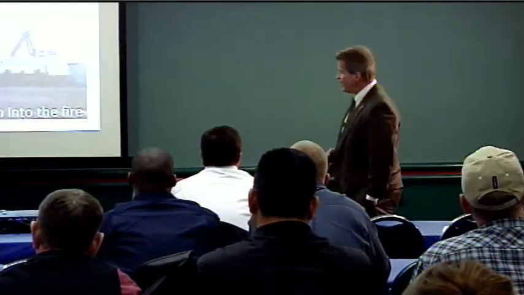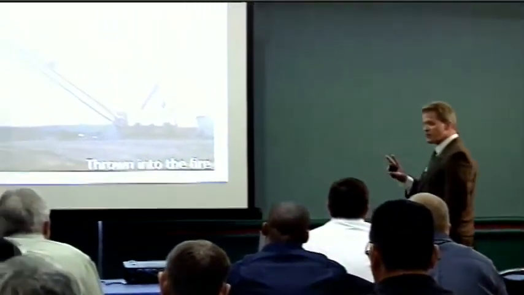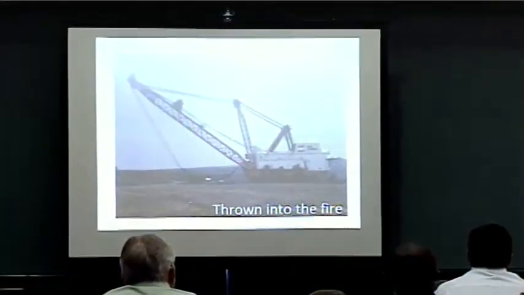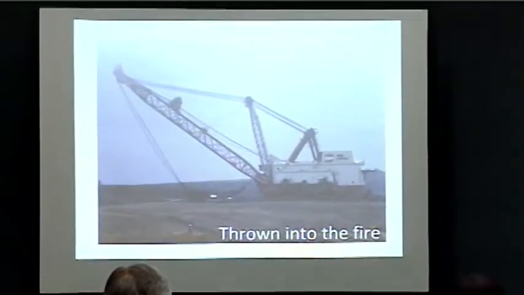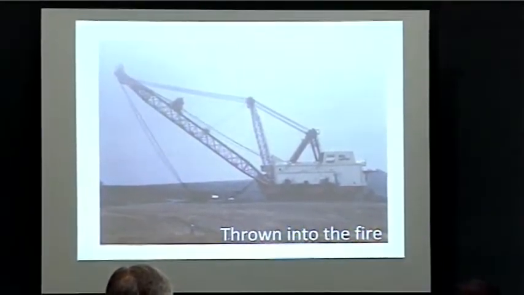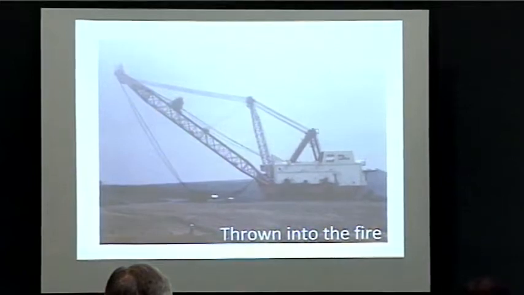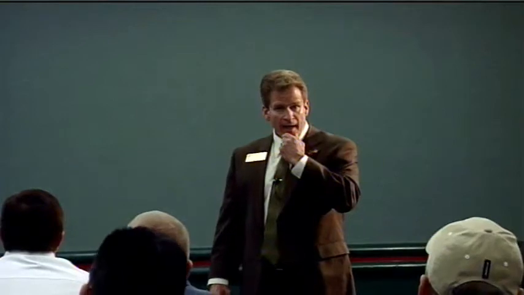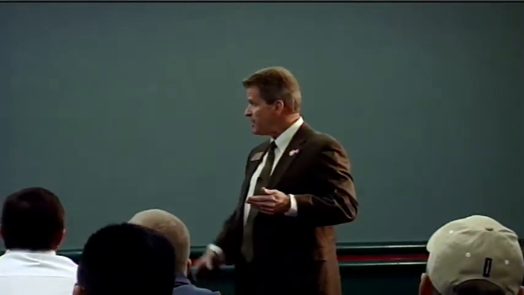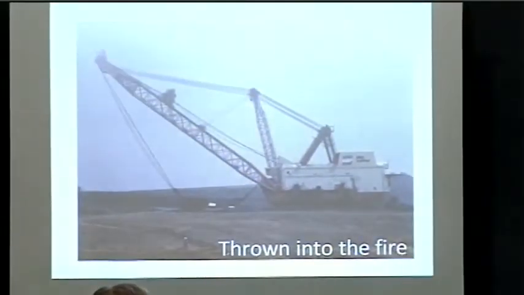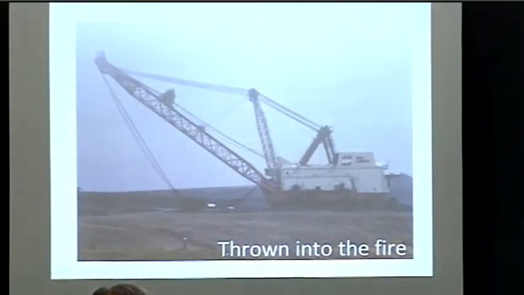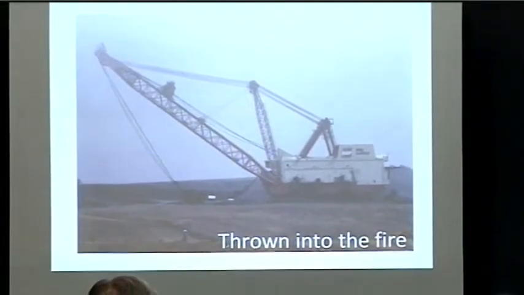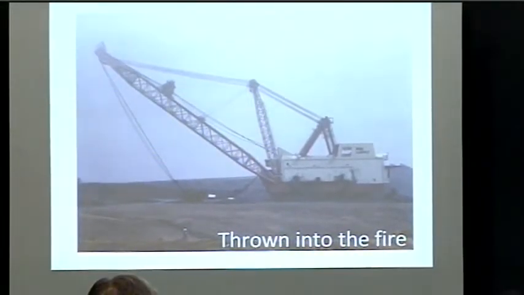My story is a little bit different. I just want to share it for a second because it was sort of like, wow, I can't believe this. I worked for a company, I've already told you I worked for two companies, this is the third one. Bucyrus Erie is a heavy mining machinery manufacturer, and they make the very big machines used in strip mining. This one happens to be a drag line, and the drag line is so big you can drive three Greyhound buses into it side by side. The bucket is so big. That gives you an idea that the mast itself is longer than a football field.